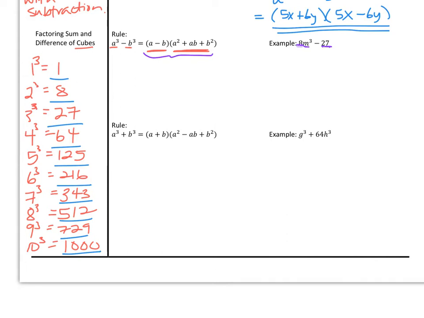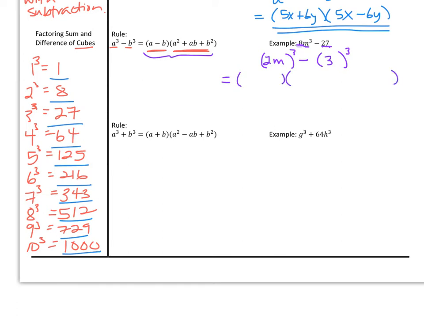To have that 8m cubed, we need to have something on the inside to the 3rd power. Well, 8 is the same as 2 cubed, so I'm going to write that 2 on the inside. And m to the 3rd power would be the same as m on the inside raised to that 3rd power. So this is what a equals, 2m to the 3rd power. For b, 27 is over in that column on the left. 27 is the same as 3 cubed. So 3 is what our b value equals. All right, to split this into a product of smaller parts, we're going to factor. We're going to do that little parenthesis and then a bigger parenthesis.